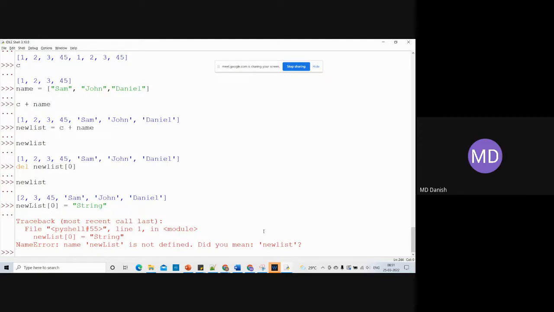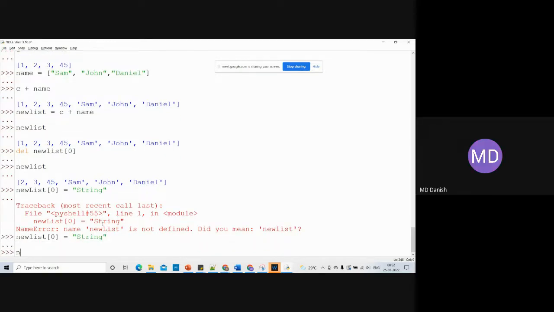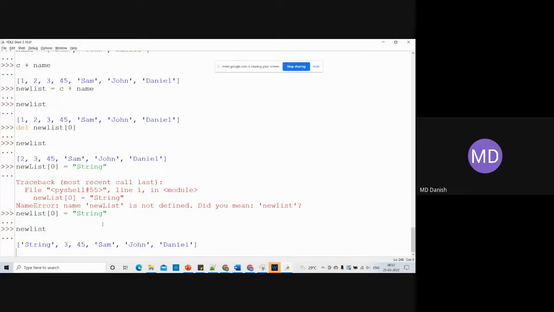Why is this? Did you mean new? So see, it is case sensitive. Yes, capital L, it is case sensitive. Equals string. Now if we see new list, see, it is changing the value.